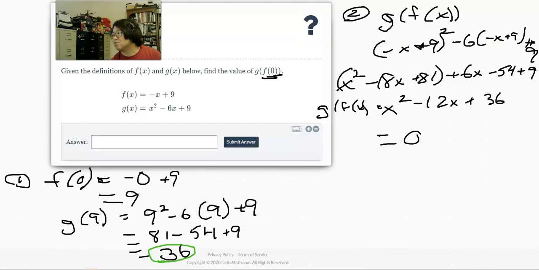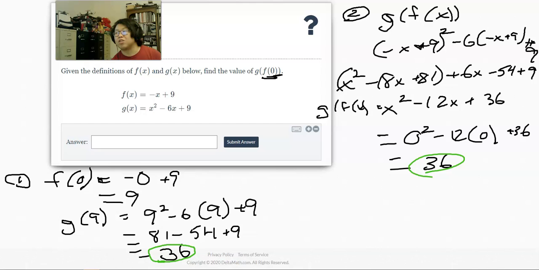0 squared minus 12 times 0 plus 36. Well, 0 times anything is 0, so those all cancel out, and I'm left with 36. And lo and behold, that is the same thing I got over on the left. So two ways to do it. I would say there's a bit of foiling over here that's necessary, some simplifying. Shouldn't be any factoring. So if you're not confident in your simplifying skills or you think it'll take a little longer, just plug it in and then plug the result you get there into the second one. That's the easiest part.